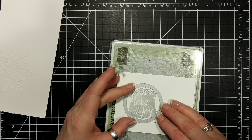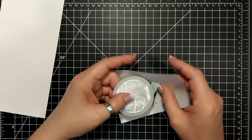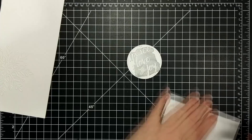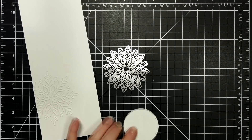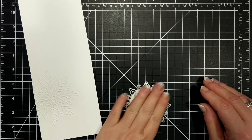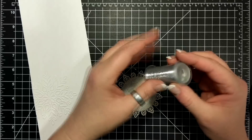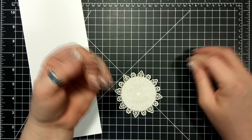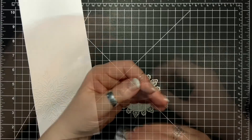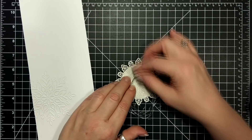I am taking my stitched shapes in the circle variety die and cutting out a circle — it's going to have a little stitch around it, and that is going to be my focal piece. I'm putting that on a foil snowflake, and I hear as of right now they are back ordered but mid-November we should be getting them back. I've put Fast Fuse on the back of that stitched circle and adhered it to the silver snowflake, and now I'm going to work with this silver metallic thread — and it's difficult to do when you have two cats in the house who like to hang out on the craft desk.